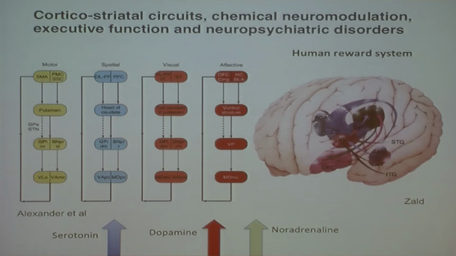So these dimensions are almost certainly controlled in part by frontal lobe structures. On the right we have the human reward system, defined in terms, for example, of fMRI studies, with the basal ganglia, the orbitofrontal cortex, and these all-important links in the ventral striatum with limbic inputs in this hot loop structure here, modulated by the monoamines, in particular dopamine, and paralleled by other cortico-striatal loops which mediate motor function, including the putamen here, and also complex aspects of cognition, involving different sectors of the frontal lobe. Now, my basic premise in this talk is that impulsivity and compulsivity are governed by different cortico-striatal loops, different systems in the brain, and they're under different chemical modulation.